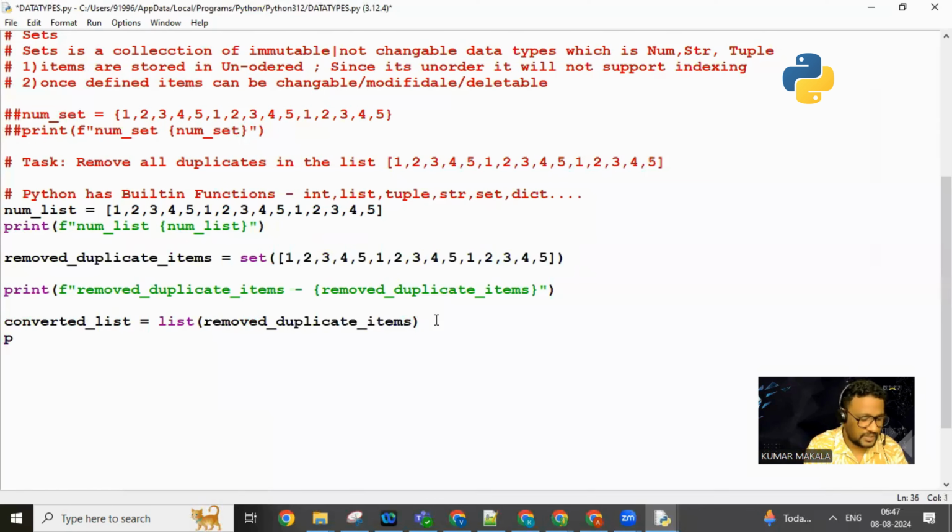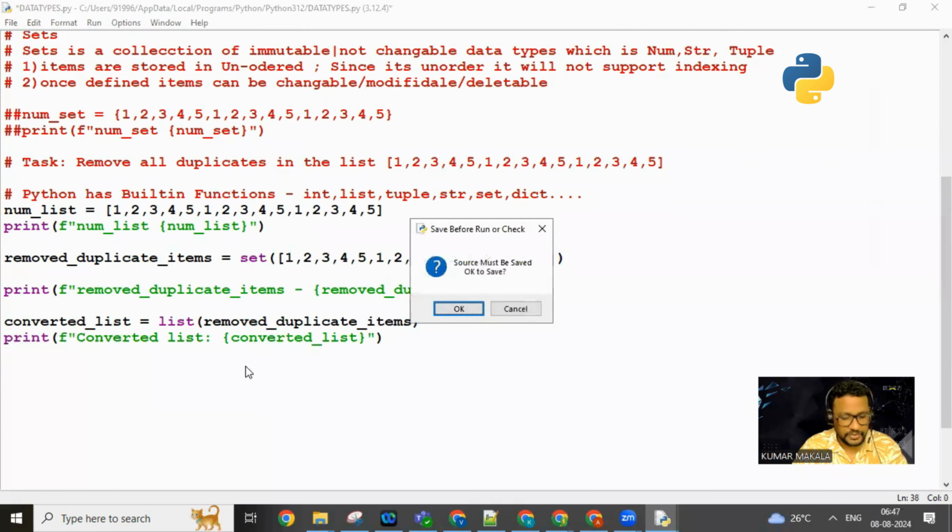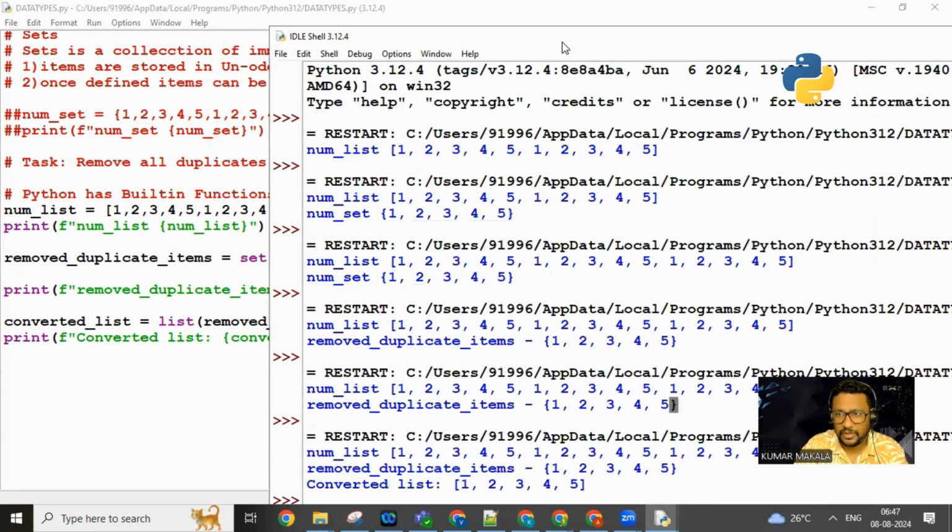So if you print converted list, for example, just pass it here and keep converted list. Got it? If I execute this, you'll come to know.